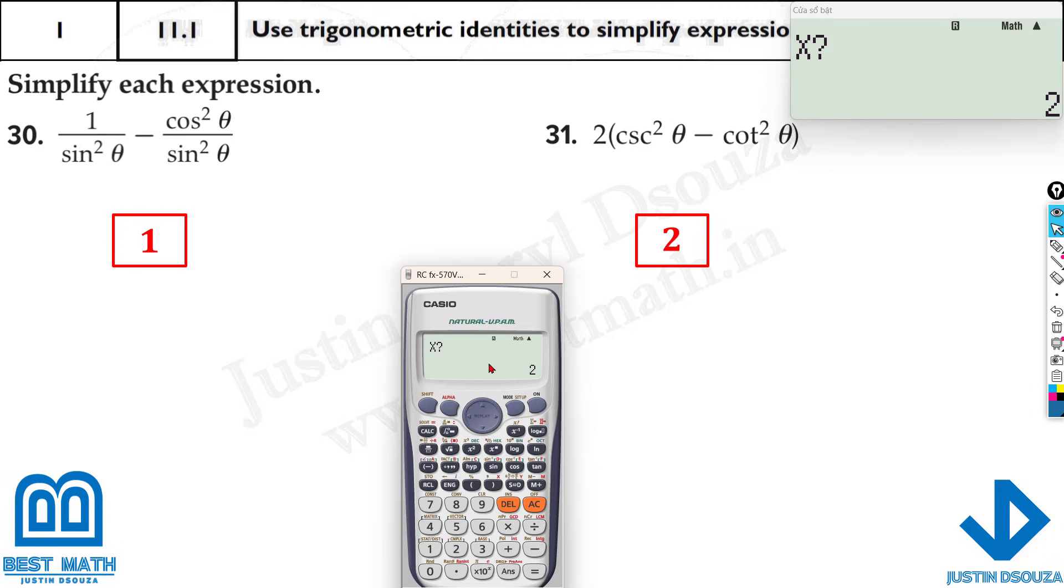So it doesn't matter what x value you take. Let's say 3 it'll be 1. Let's take 8 it'll be 1. Let's take minus 5 it'll be 1. All the values will just give you 1. So you can easily understand the answer. All the other options will not give you 1 only there'll be 1 itself.